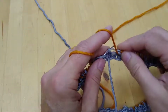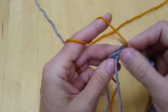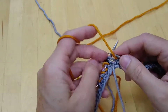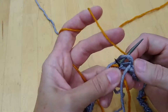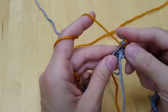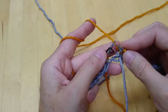And this is a single stitch, so that means it's yarn forward and slip the stitch. Yarn comes all the way over the needle to brioche purl these next two together. Just make sure you get both of the strands. There's the stitch on the needle, that's no problem, and just make sure that that tail gets involved as well. There. And now that you've done that, it's more secure.